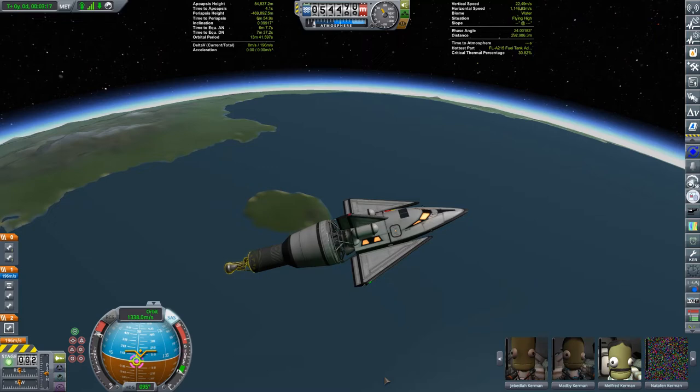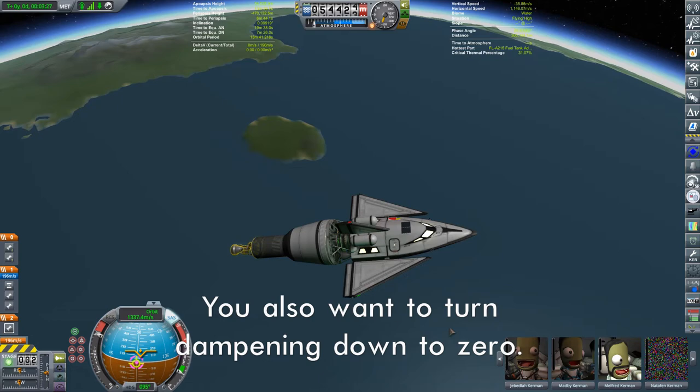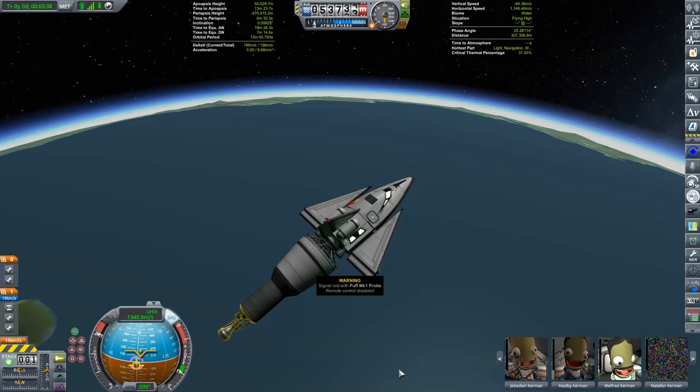Now what you want to do is lock those, I have it on an action group too, to lock these hinges. They are kind of flimsy, so they are in the locked position now. They can't be moved around anymore. Okay, let's disengage. That is disappointing. Decouple this node. We're not even going suborbital, folks. I am very, very sorry.